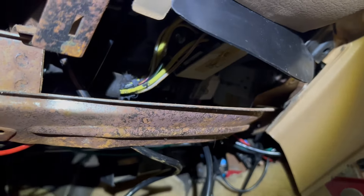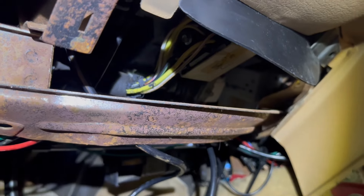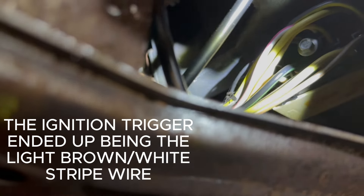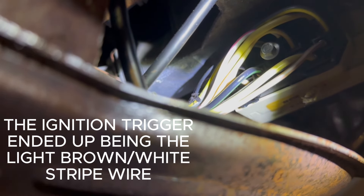For the starter, it's going to be that pink wire — or the white wire with the pink stripe you see there. There's actually like three or four wires in here that are hot for start and run: the tan and white one you see there, the brown and yellow, and that thick yellow one — they're all hot for start and run and they don't lose signal. I'm probably going to tap either the tan one or the brown one, and then I'll be done under the dash and can put this panel back up.